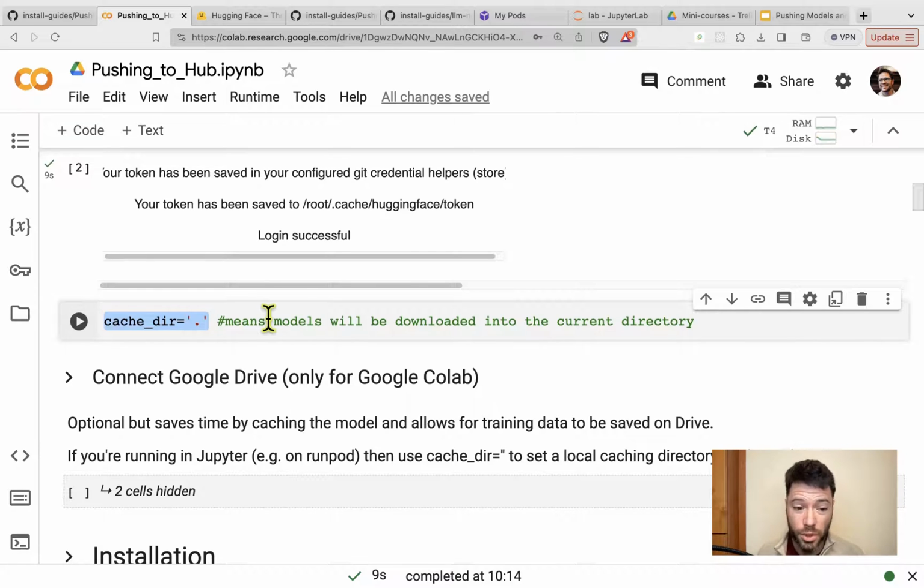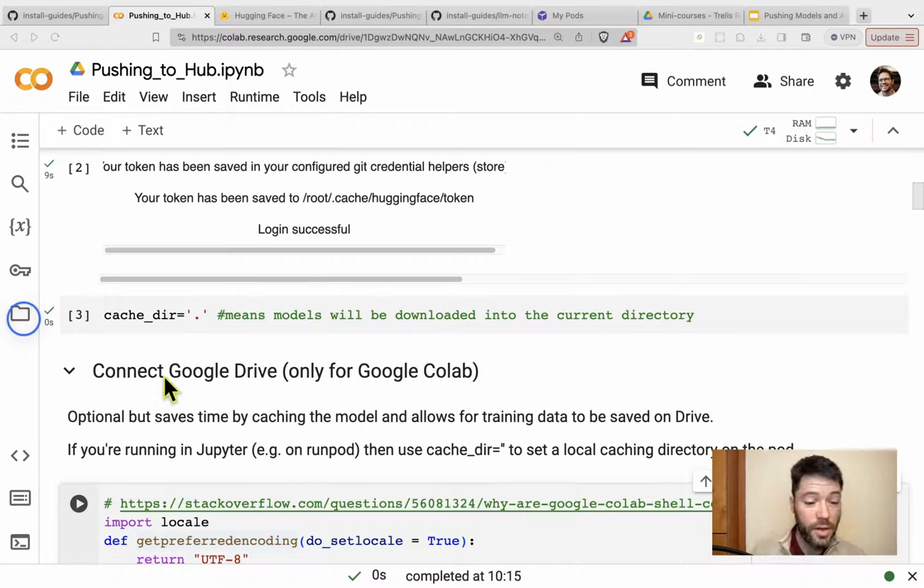By the way, when you open Jupyter Lab on Vast AI, you'll actually be inside a folder structure. You need to enter the workspace folder and then upload your IPYNB notebook. So make sure your notebook is always in the workspace directory when you're using a hosted service. So again, just to recap, if you're using a hosted service, setting this cache here as just a dot means that you're going to save files into the workspace folder.